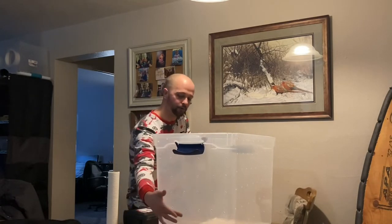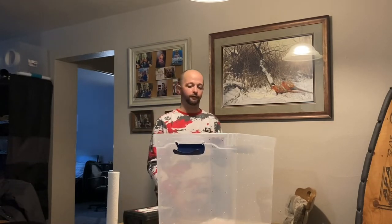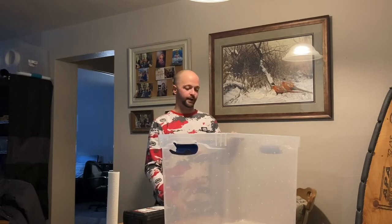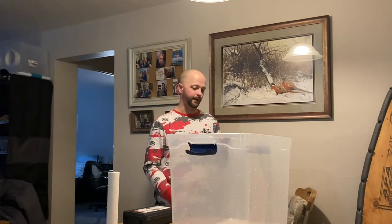So I am still going to put 2 to 3 inches of perlite in the plastic tote here. There's a line that goes all the way around right about here that I pretty much go off of. Sometimes I might go a little below that or just right to it, but never really above it. But yeah, we are going to add a computer fan that will be on a timer as well, and that'll maintain fresh air exchange.